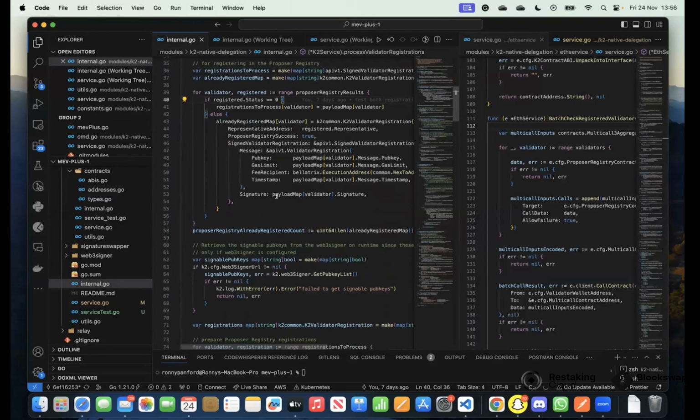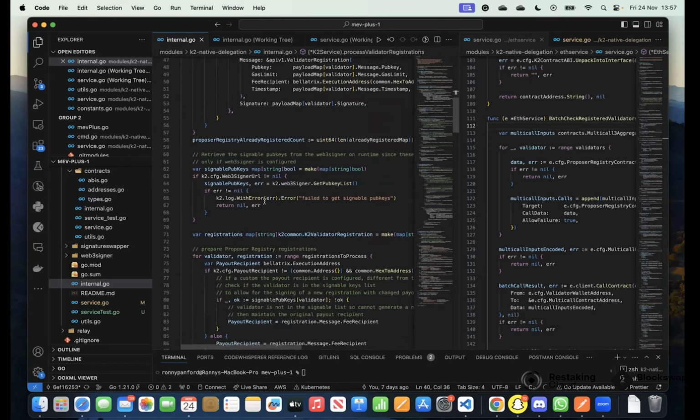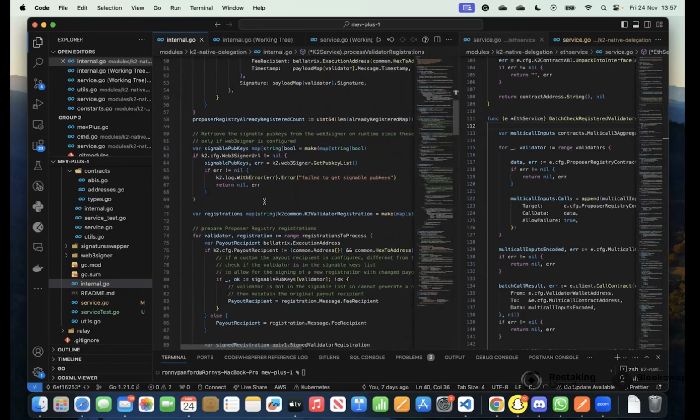Now, the node emits these registration messages, so there will be a pre-signed message with its signature and valid public key, which we can then use to execute the on-chain registrations. Now, as a node runner, you have the option to change the nature of this message.